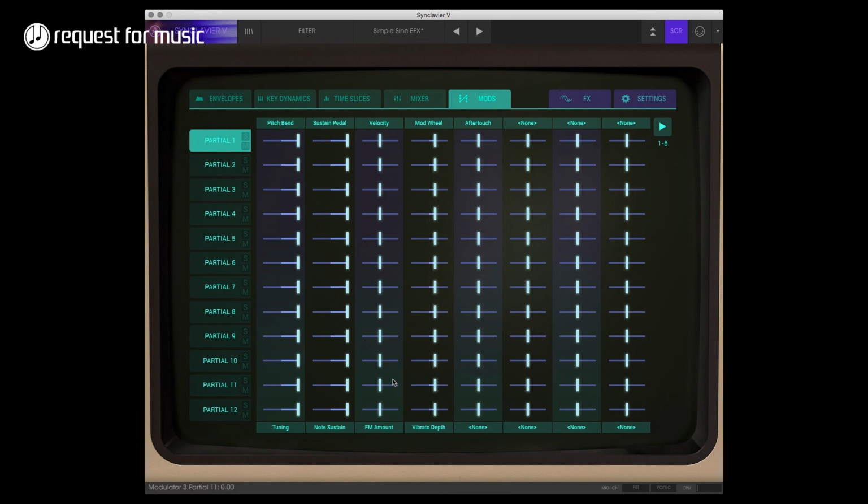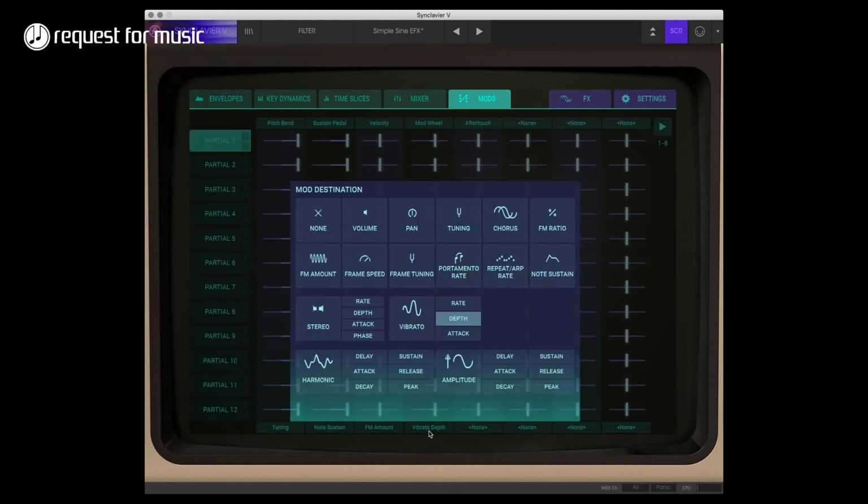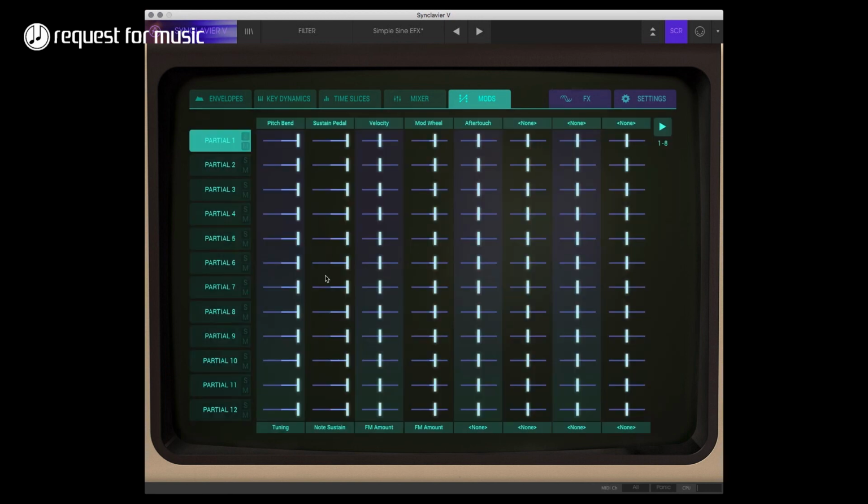Let's see. Oh, what am I changing? Okay, modulator wheel. Sorry, modulator wheel. I'm going to affect the FM amount with that. Yeah. The only thing, of course, is that I've got my frequency modulation fully open.